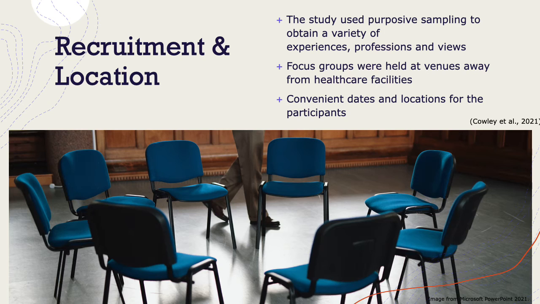The study was advertised to healthcare professionals, patients, and caregivers with experience with elderly rehabilitation in an acute, subacute, or community setting. Purposive sampling was used in the selection of the 28 participants for this study. There were 5 focus groups, each consisting of 5 to 6 participants. The location, dates, and times of the focus groups were made convenient at locations away from healthcare facilities.